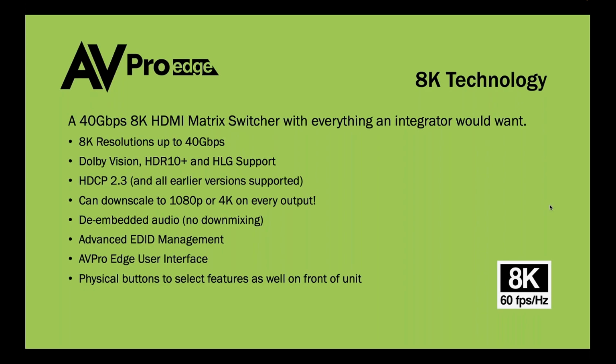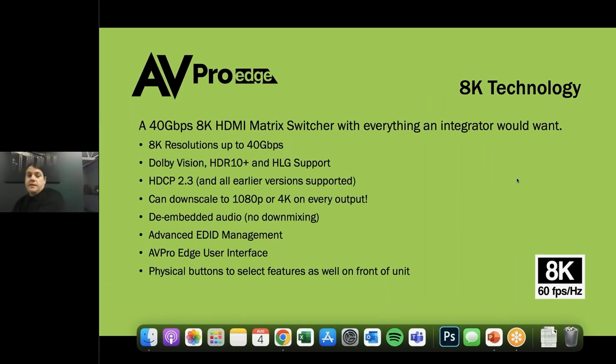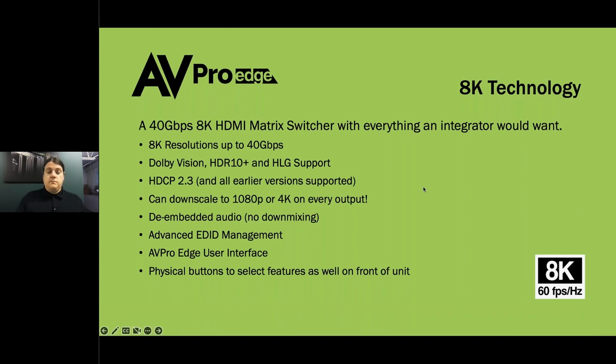We have advanced EDID management. We'll go through that as well. The AVPro Edge user interface is very important and beneficial, but so are the buttons on the front. So I'll just show myself here again. These buttons on the front can be very beneficial, especially during setup. And now with the screen that we have, you can really go through the entire device. It makes it very simple and easy, and we will go over all of that here.